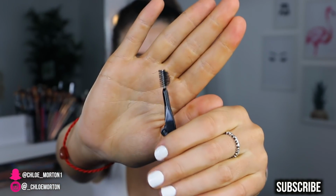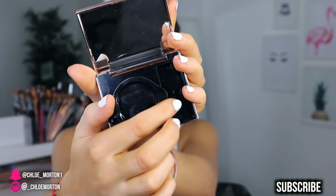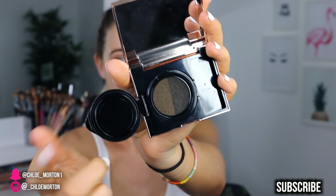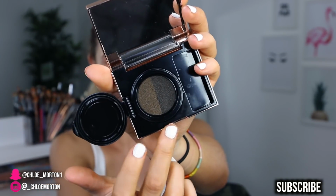And then the other end comes with a little spoolie as well to comb through the brows and stuff like that. The actual product has a little cover over it, which I think is really good for sanitary reasons and keeping it clean and tidy. And then this is the actual product here. The one I'm showing you is in the shade medium. So you have 2 medium tone browns.